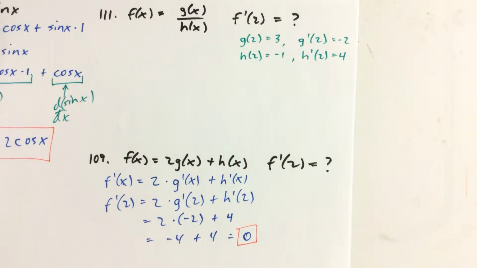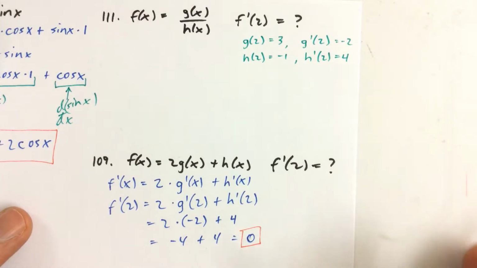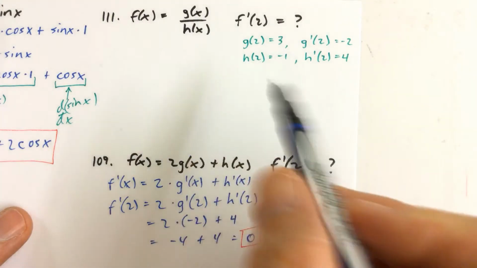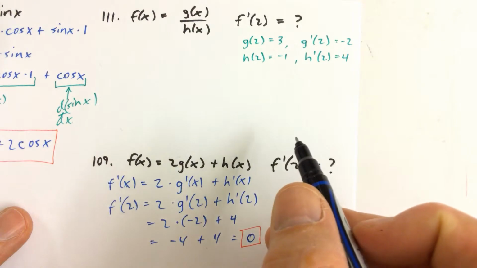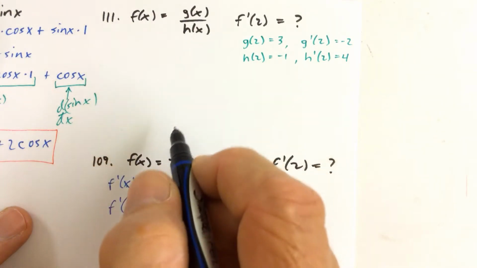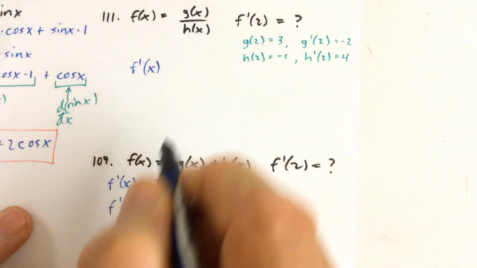Then for problem number 111, I would urge you to always do this, by the way: once you think you have it figured out, maybe you do, pause the video. Don't just watch me do it. You try it first. I'm going to do number 111 now, so if you want to try it on your own, go ahead and do that. Pause the video and then play it when you're ready.